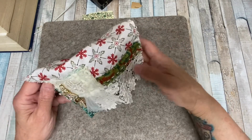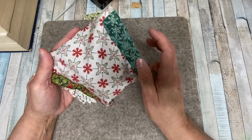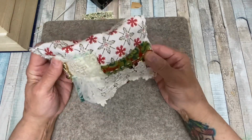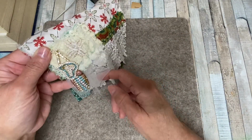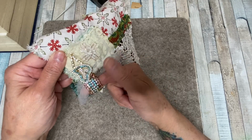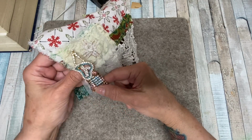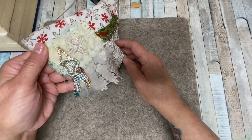This is a Christmas snippet roll. This is an old Tim Holtz fabric, and I think these might be two on the sides. I'm not sure. I can't remember. I have to show you. I decided to add this little guy, and it's probably going to whack out the camera, but it's a little pendant that came from something, and it has kind of the Christmas colors, and it's sparkly. So, I mean, I don't know. I just added it here.